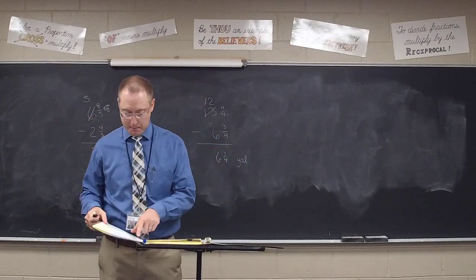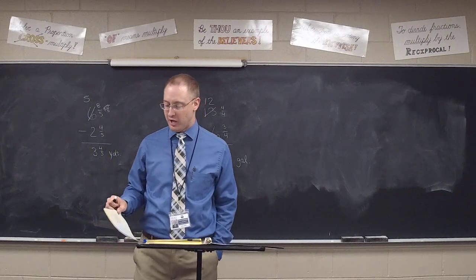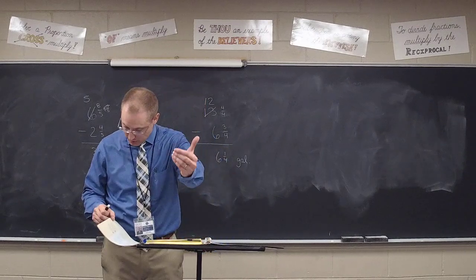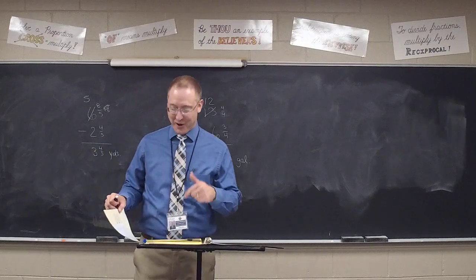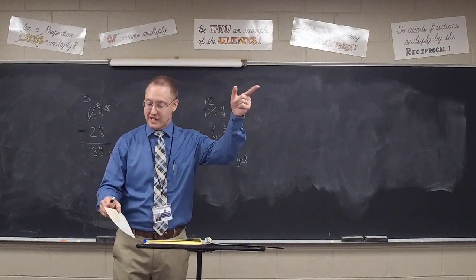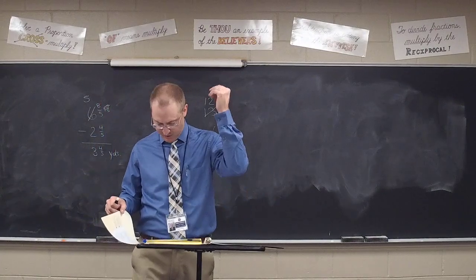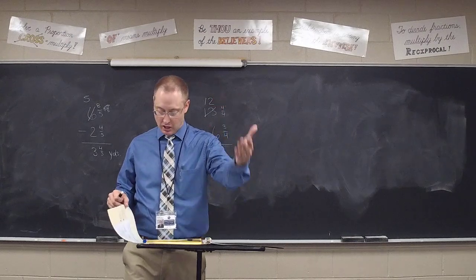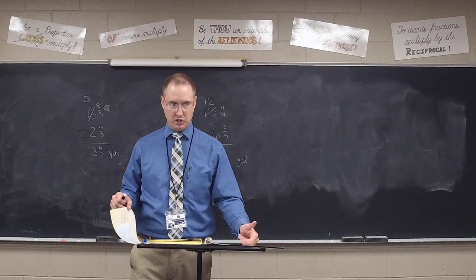So looking at example 1.10c on page 49, notice they changed the 4 1/2, class, it's right there already in the book, 9/2, thank you. And the 1 2/3 became, and notice they said, well, I can cancel the 9 and 3. Do you see where they got the 3 and 1? And then we just multiply across. 3 times 5, 15. 2 times 1 is 2. But they couldn't leave 15 halves, so they changed it to 7 1/2. Do you remember doing this yesterday?